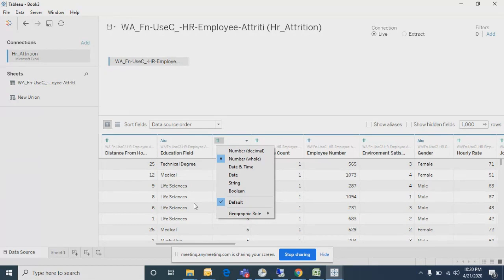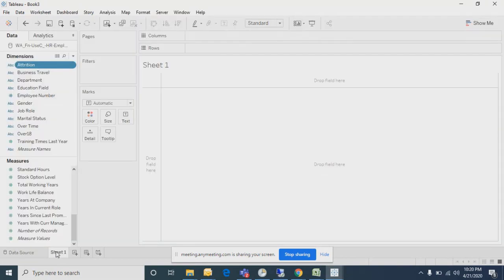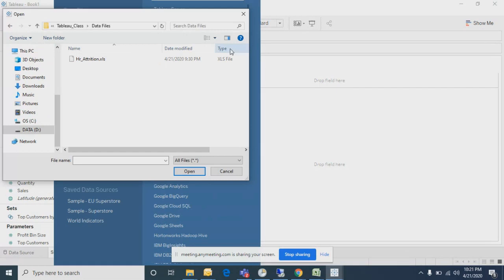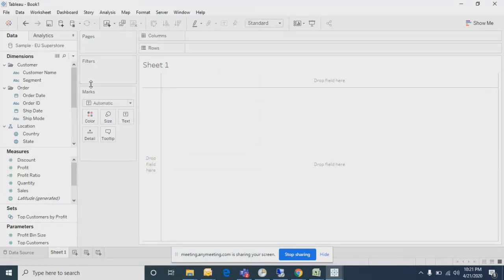Can you explain this concept in terms of dates? For this database we don't have it, but in the order table we have order ID and order date. When you put that, we have options of continuous date and discrete date. So can you explain that part? Yeah, sure. As soon as you connect your data, date comes into dimensions only. It never goes into measures. Now, what happens when we say date? In Tableau there is a concept of date name and date value.